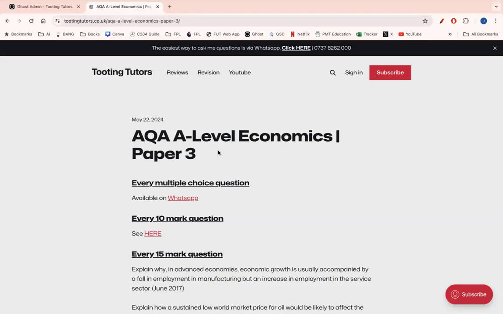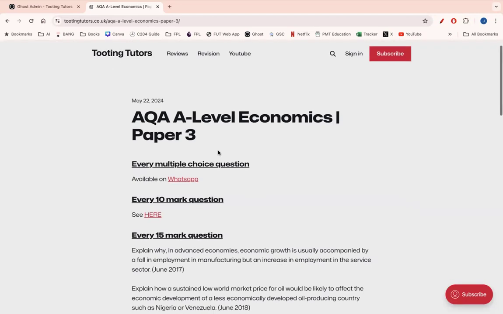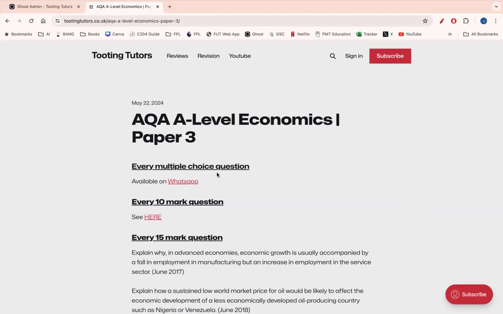The first part about revising for paper 3, I would say, is just to nail down multiple choice questions. You could just use past papers, or I've got the booklets with every multiple choice combined into one paper. And on top of that, also the old spec ones, which were based on year 12 micro and year 12 macro in more detail. But in general, I would just say to first start by doing every single multiple choice, see what scores you're getting, and try to see what points you're weak at.